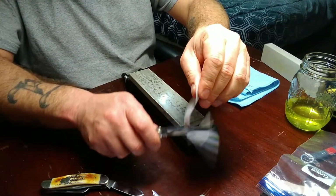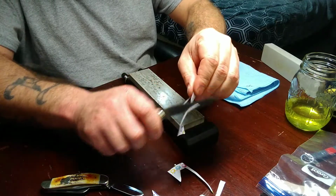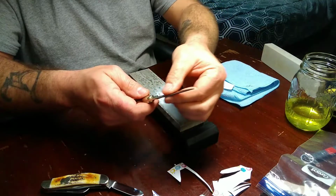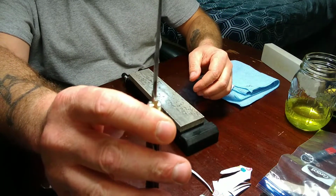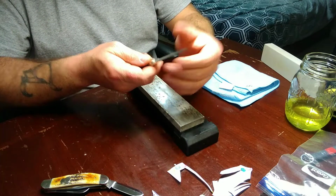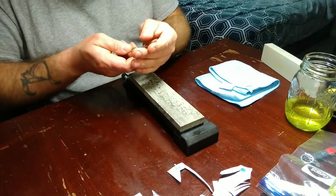If that tells you anything, almost cut the end of my finger out there. That's a pretty thin blade too, but that knife right there is like a little scalpel. But like I said, I'm gonna do a video on that.